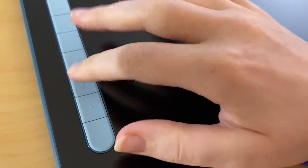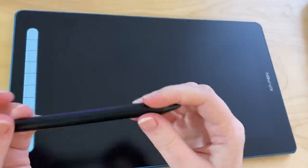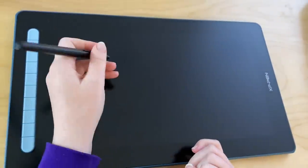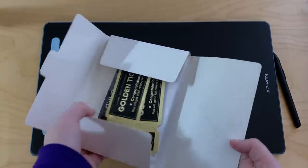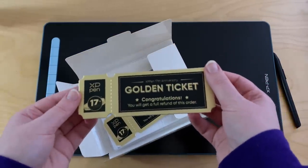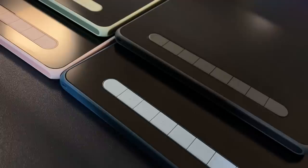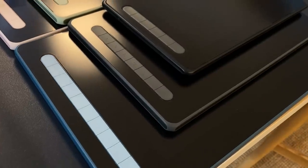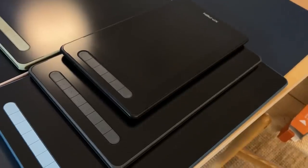The 16 has about 10 little shortcut buttons on the side, which really help with speeding things up so you don't have to keep your hand on the keyboard for shortcuts. There's a very lightweight pen that comes with it. It also comes with the possibility of getting a golden ticket — they're doing a big 17-year anniversary, and if you find one in your tablet it means you get essentially a full refund and the tablet for free. Here are all the sizes and colors together — it goes quite small, with a 10-inch screen tablet which is the smallest I've ever seen.